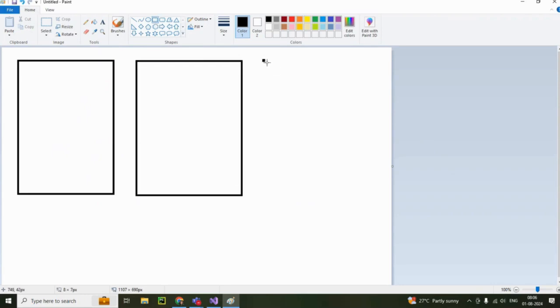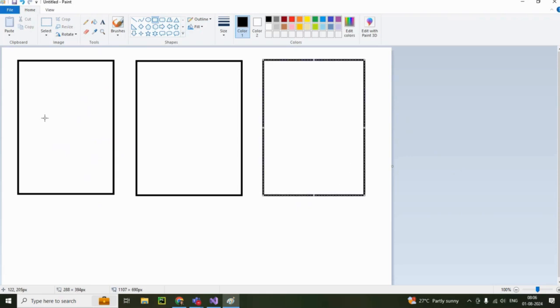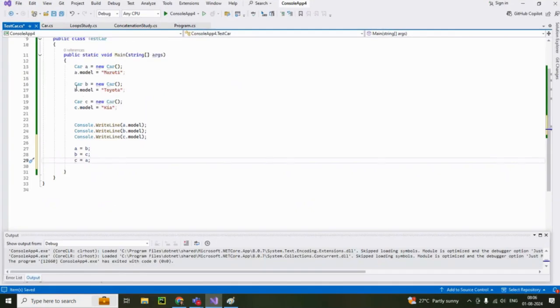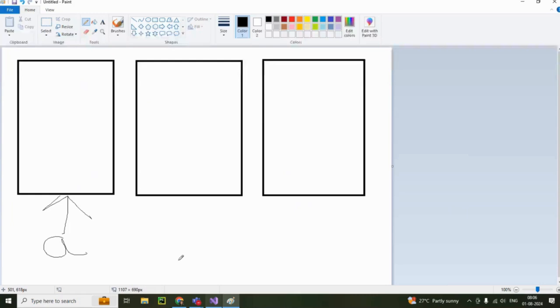First, A is the reference to this object. B is the reference to the second object, and similarly C is the reference to the third object.